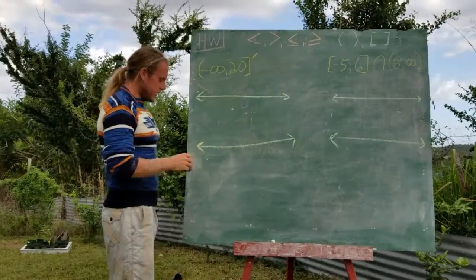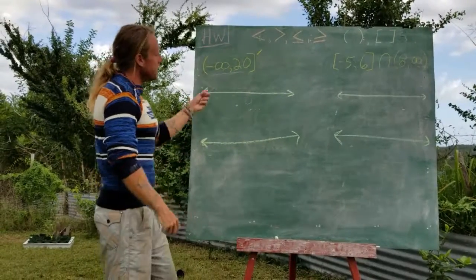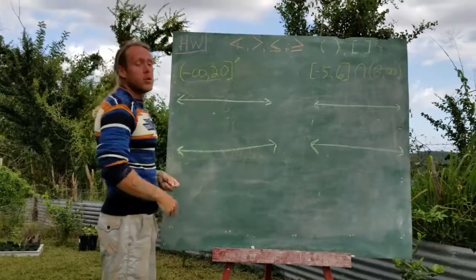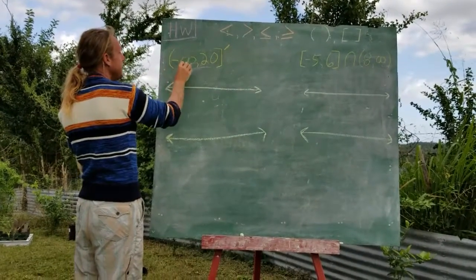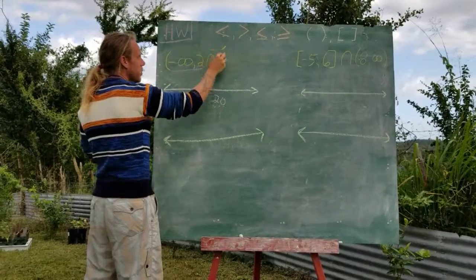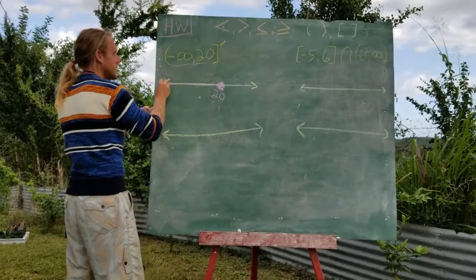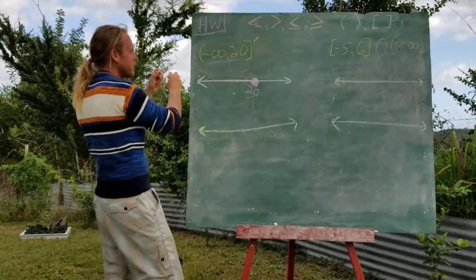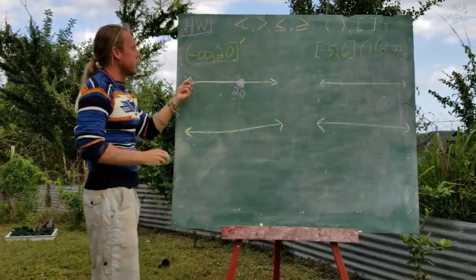So let's again do what we've been doing. Let's first graph, we'll use our purple, just this interval, but we're looking for the complement of that. Do you remember how we read this? Prime. So we're looking at this interval prime. So negative infinity through 20 is our interval. We are including 20, so we'll fill that in. So this purple is a graphic description of this interval. All numbers from negative infinity up to 20 and including 20 are included in that.